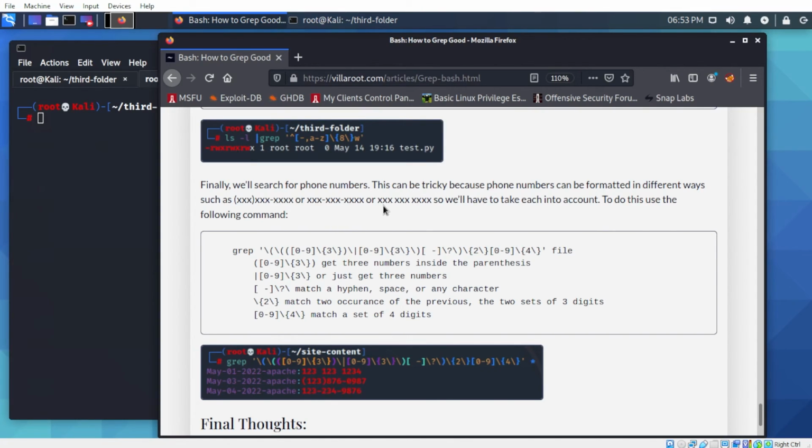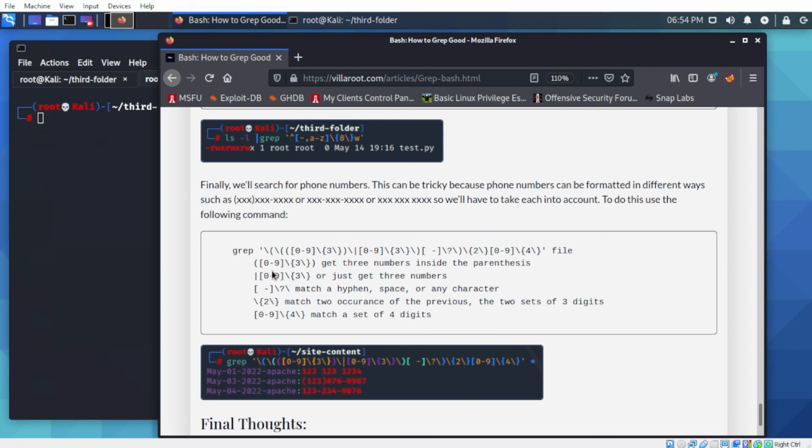But to break this down, we can see that through all of these 3 different possibilities, it's similar in that there's a group of 3, followed by a group of 3, followed by a group of 4. The only difference is sometimes between those, it's either separated with a dash, a space, and in this first case, surrounded by parentheses on the first 3 digits. So, to cover this first section, we'll look for parentheses, any digit from 0 through 9, and then repeat that 3 times, which will cover this first scenario.